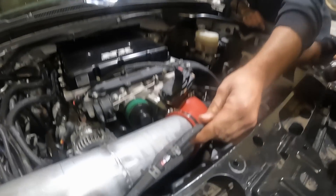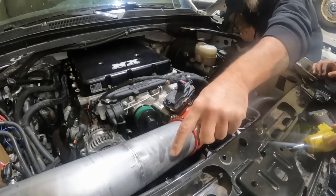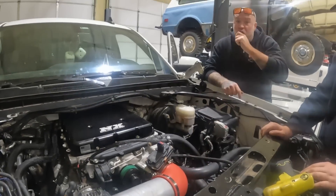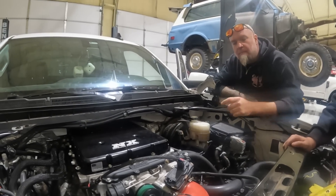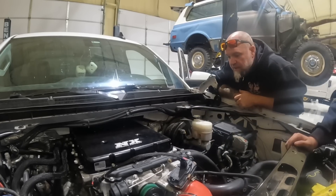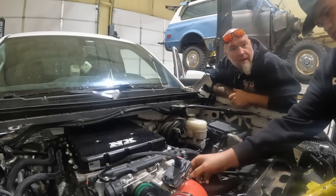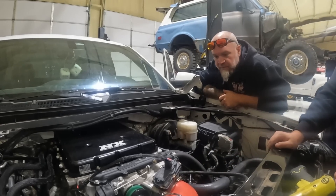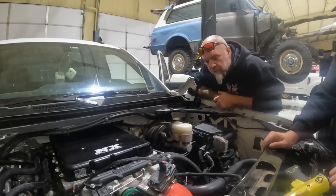There were a few problems — some plastic got broken. Other than that, we want to make sure the throttle works and everything is good to go before dynoing. Having our own dynos, we understand what it's like when everybody says 'we're ready to dyno' and then you end up rebuilding their whole car while it's sitting on the dyno instead of doing it in the shop first. Save yourself some time and headache — go through everything you're possibly going to need to go through before you take your cars to the dyno.